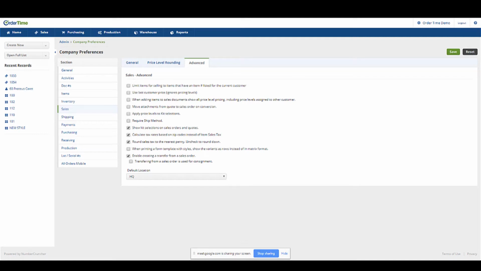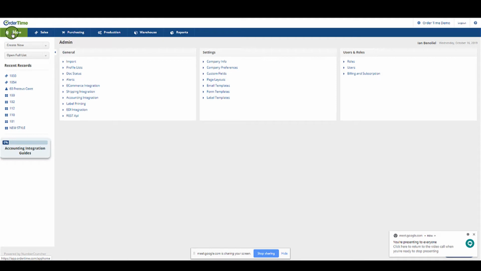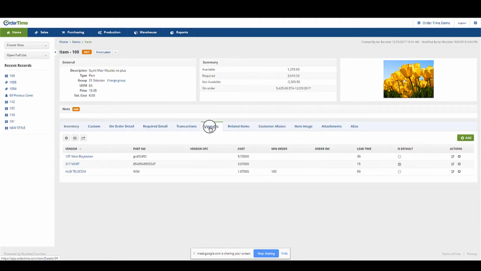We have a question about using price levels for vendors. How would you set up price levels for a specific vendor? Price levels for vendors is something that we're going to add to the price levels. It's not there yet, but there are some tools that you can use to kind of control and ensure that you're always going to get the best price, which is to use the minimum order.